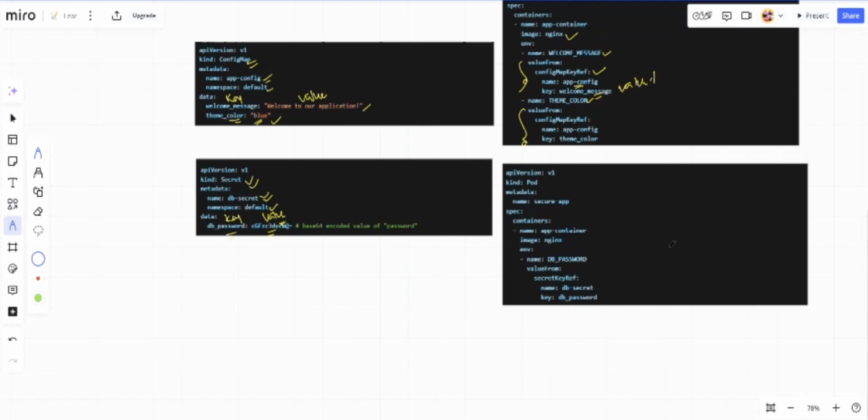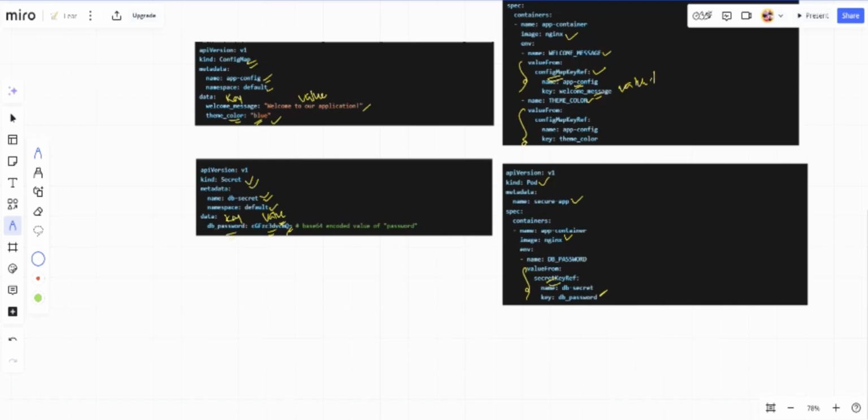Now on the right hand side, as I created a config map, I'm going to add this secret to my pod name, container, and environment. If you see this block, as here I had given config map reference, here I am giving secret key reference and the value key is db secret. The name of the secret is db secret and the key is db password. Now what will happen? The db password will be called from this secret and added to your pod application. Like this, the config maps and secrets play a very crucial role in managing your application.